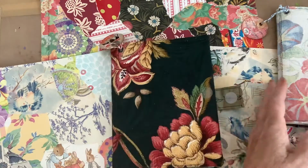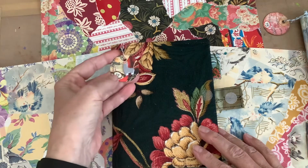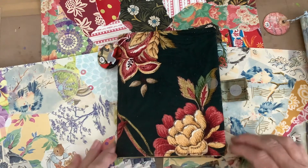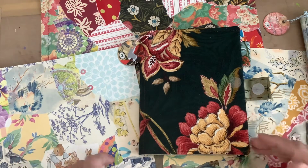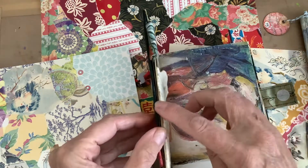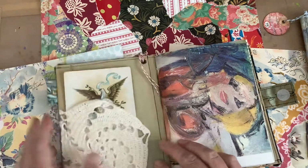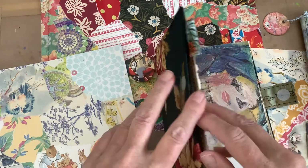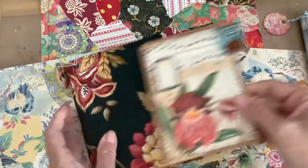Okay, so let's just look at one at a time. So let's start with this one. I will be selling these at Farmer's Market for $45. They are for sale also to anybody who's interested, for that price plus shipping. So what I did was I put these two pieces together. I covered one piece of file folder with this fabric, and one piece with this fabric. And then where I put them together here, I tucked in this tag.